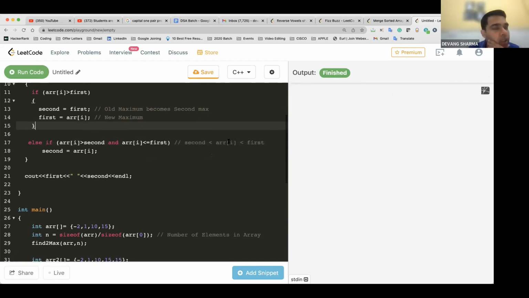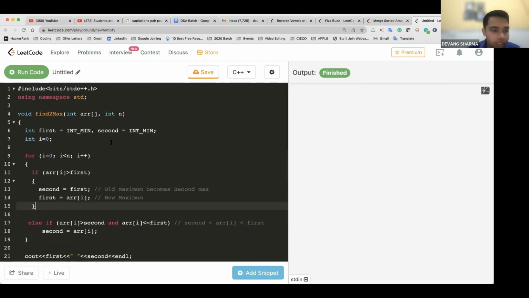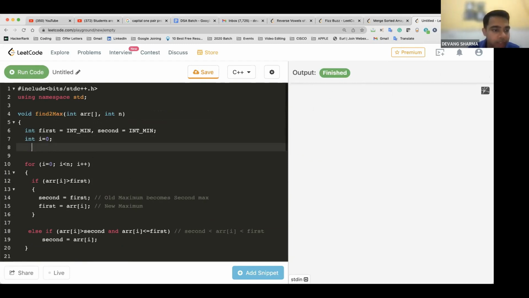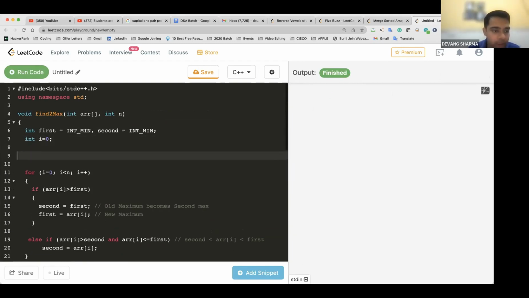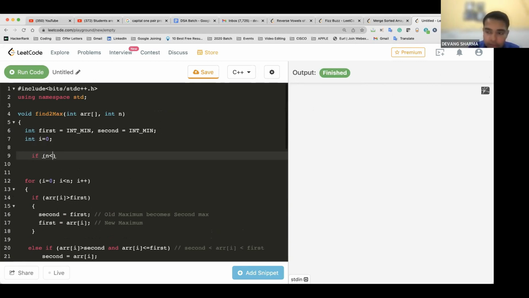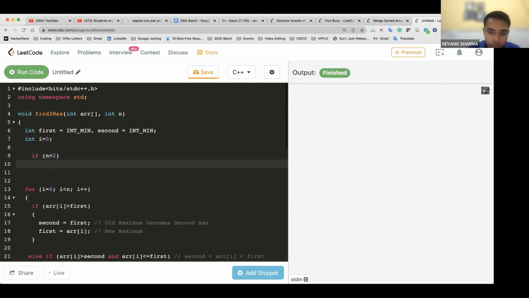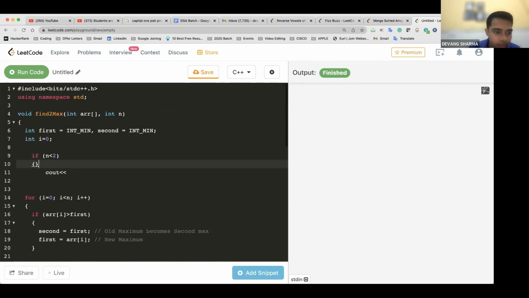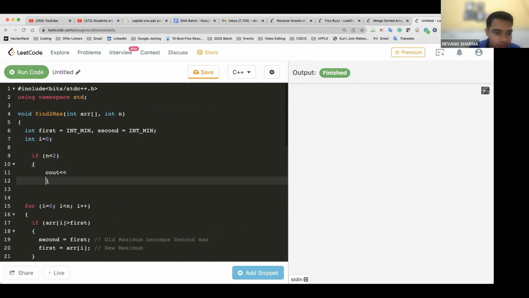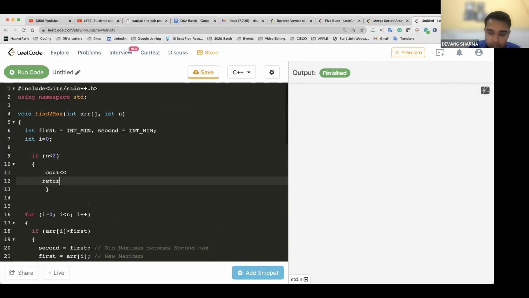That's what I was doing. Another case could be one edge case that we have not handled. I will make this code completely production ready, don't worry. One edge case that you should handle is if your n is less than 2, you should return from there itself and say invalid input.